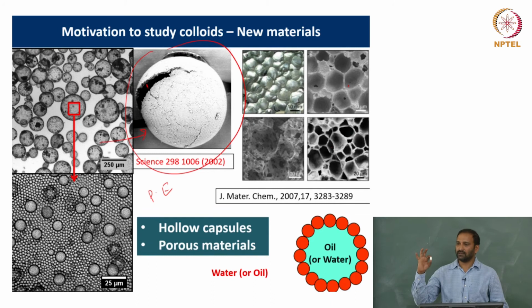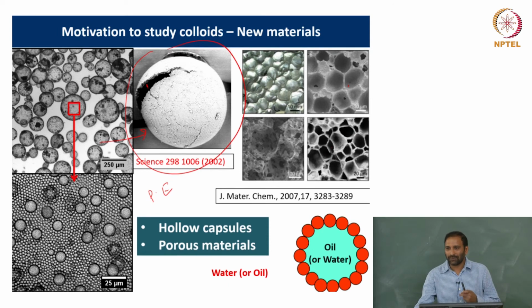So what you're looking at, you can imagine some container like this, which has a Pickering emulsion or particle stabilized emulsion. And what was done is, now I have these droplets. When the droplets are touching, I can do a cross-link. I can actually connect the droplets by doing some simple reactions.